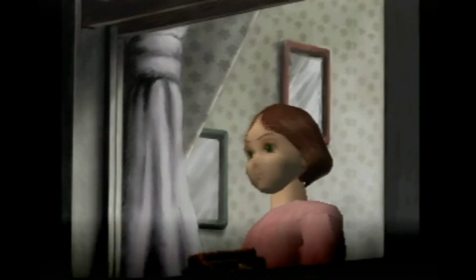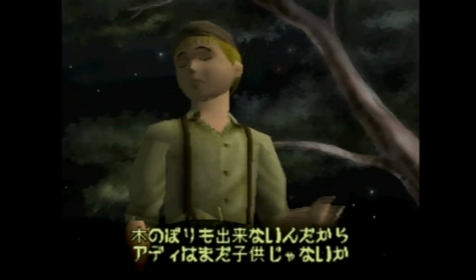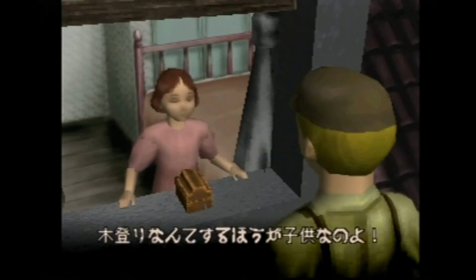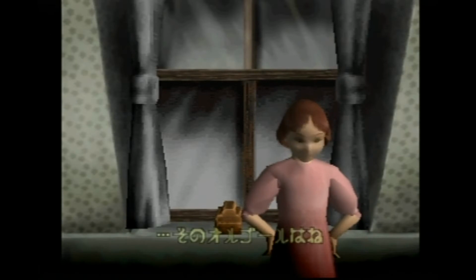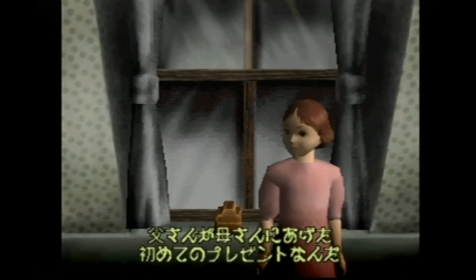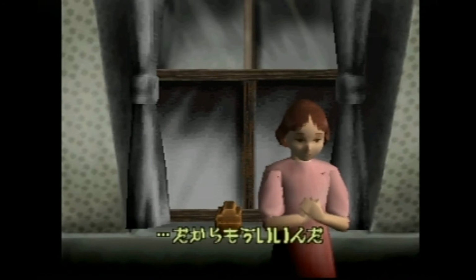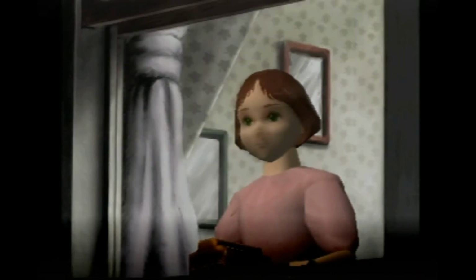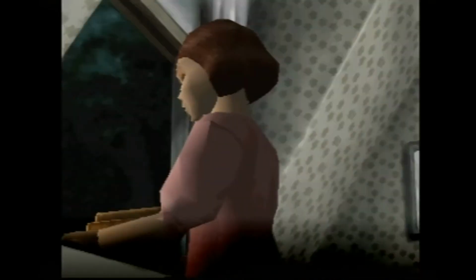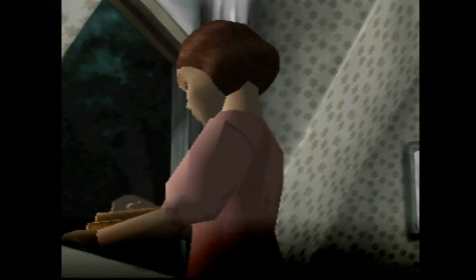You're a child still, aren't you, Addie? She can ride a bicycle and blah blah blah. She's a little upset for being called a child. It says about that music box. It was something my father gave to my mother as a present, but don't need it anymore, so I'm just giving it to you. Looks like mother forgot all about it. See ya, Johnny. So I guess we'll see Emmy tomorrow at school, but not Moze anymore. Moze.